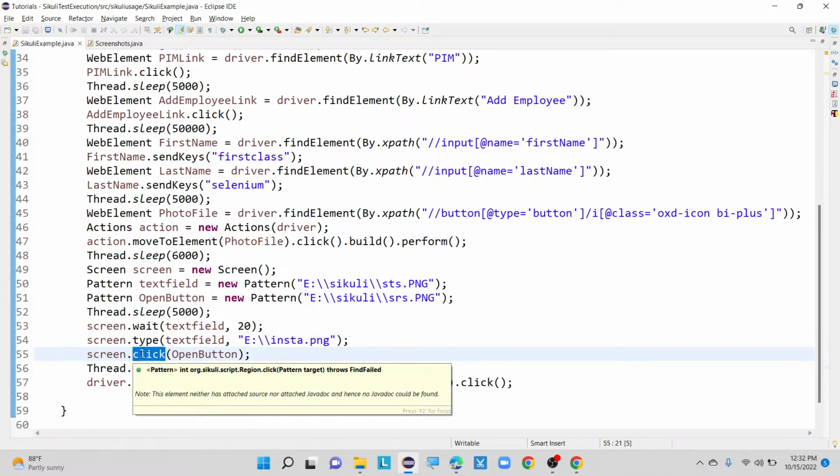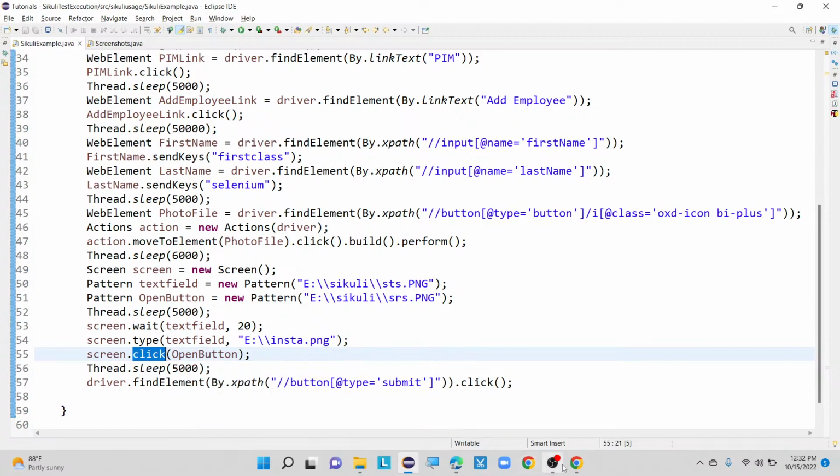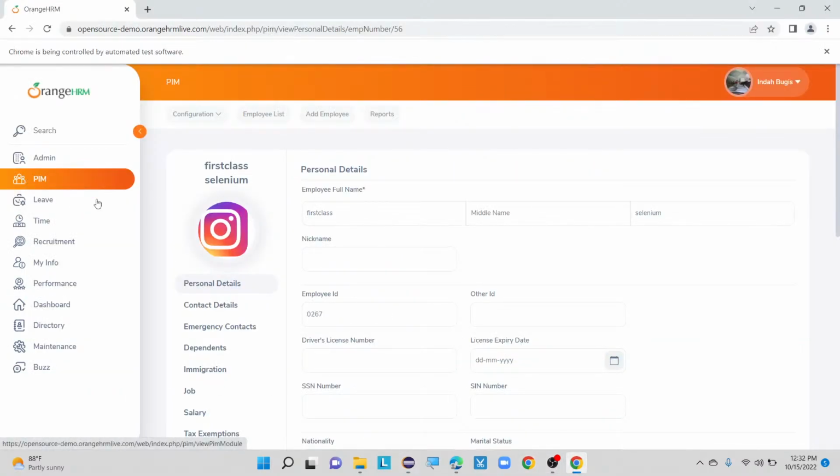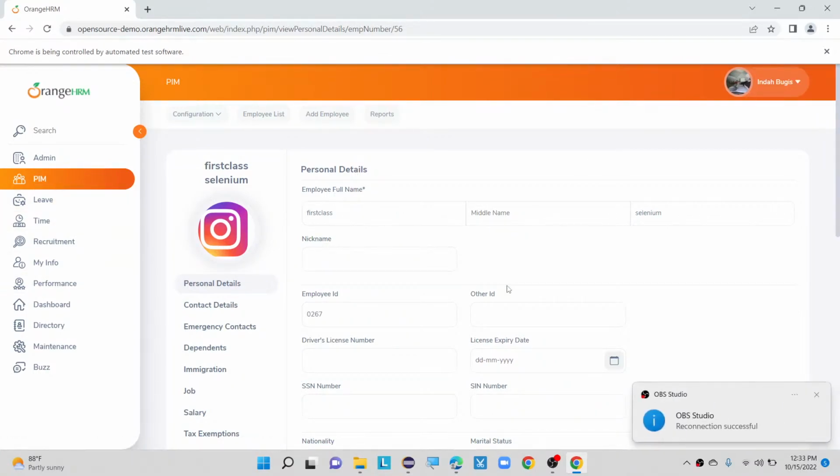It is not only for handling Windows-based pop-ups, but we can even automate our actual web application as well. If I want to click on this one, we can perform it with the help of Sikuli. If I want to click on this, or take the last video as well, once you are familiar with configuring that into your Eclipse, then you can follow the steps.